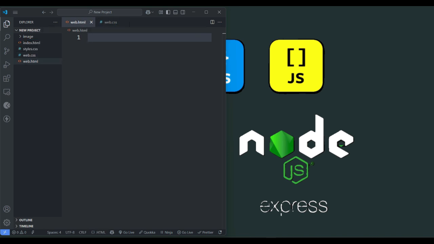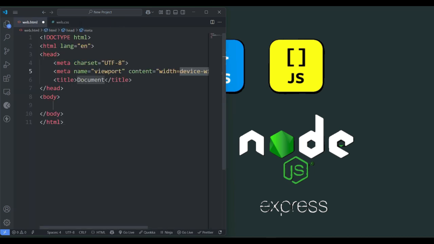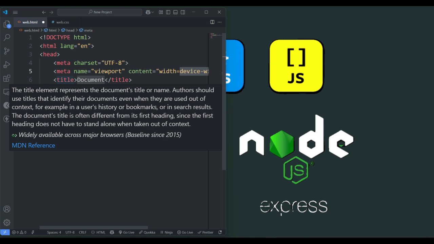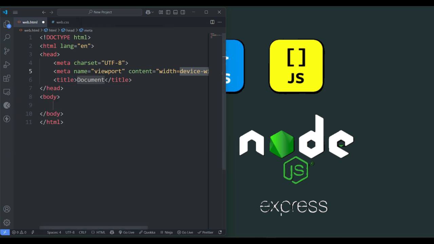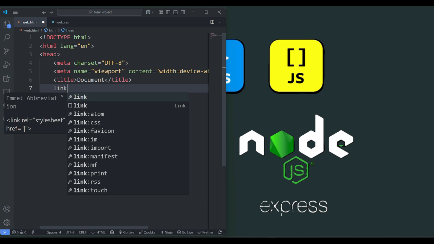We need a boilerplate, HTML boilerplate. How to do that? We need to type an exclamation sign, then enter. This is the HTML skeleton or boilerplate, whatever you want to say. And we need to link this CSS file with this HTML file. Under this title, type link, enter.